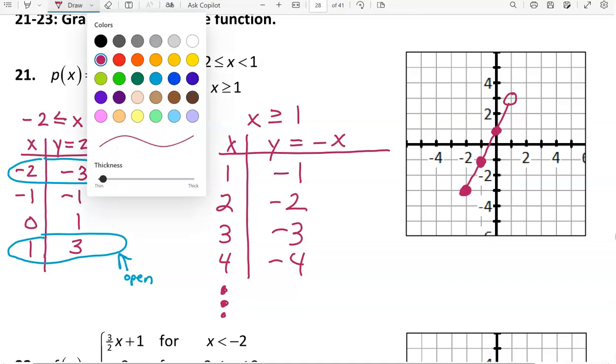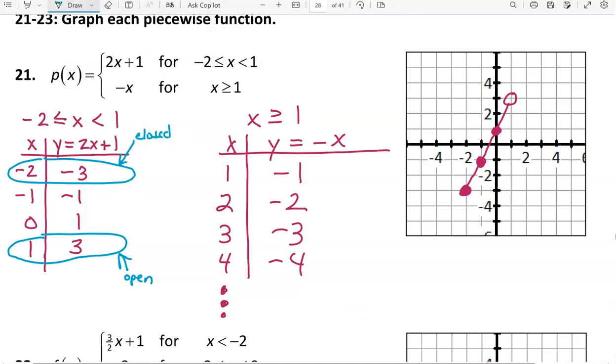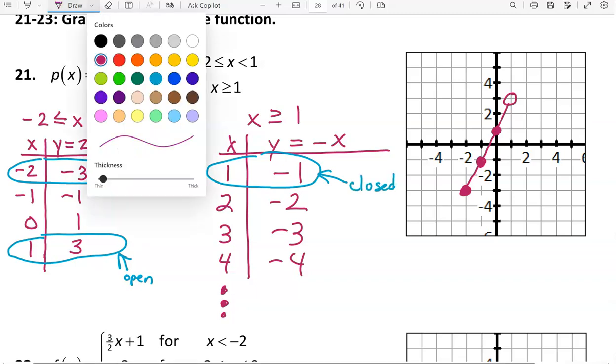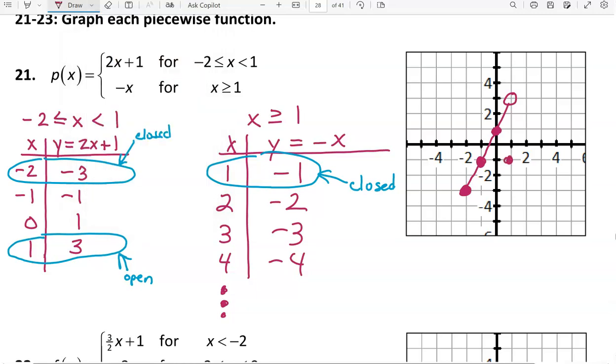So these give us some points to graph. There's an arrow on the right, but 1 comma negative 1, since 1 is the x value that's included in this interval, will need a closed circle on that endpoint. So 1 comma negative 1 closed, 2 comma negative 2, 3 comma negative 3, 4 comma negative 4, and the graph continues in that direction with an arrow.